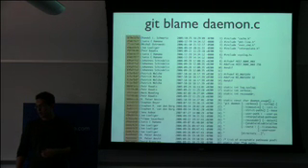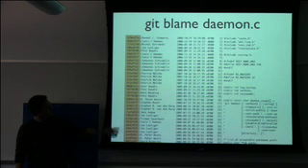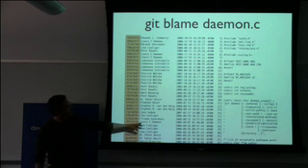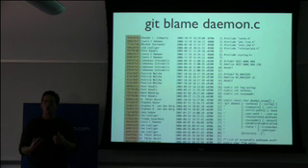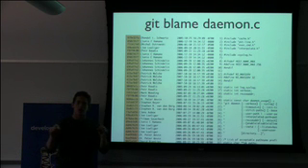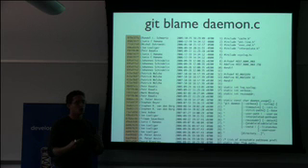Because it was me. So if you say git blame some file, it'll show you the last commit to touch each line, who committed it and when they did it. So if you've figured out where a bug was introduced, you can see who introduced it and when it was introduced.